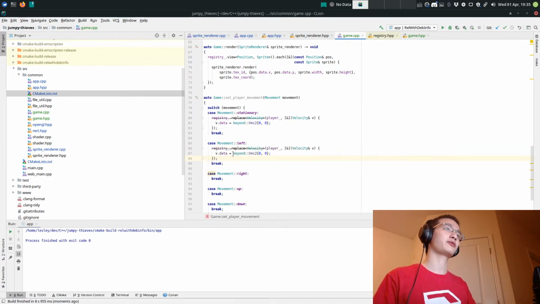For the left, we say the velocity is moving left times. Oh, we need to get the speed. That's a bit tricky.